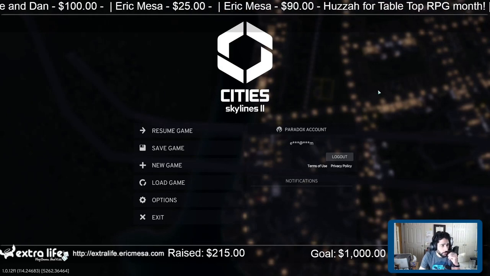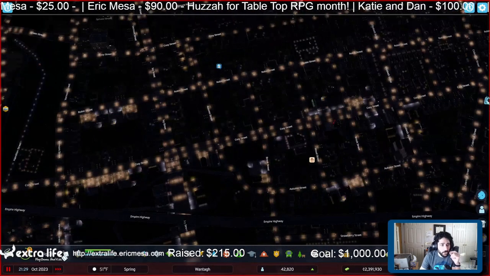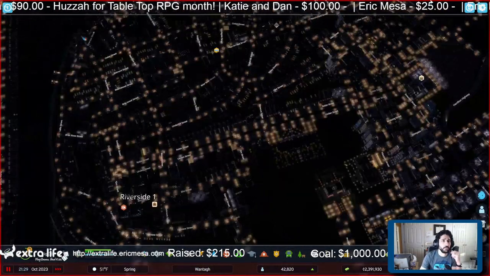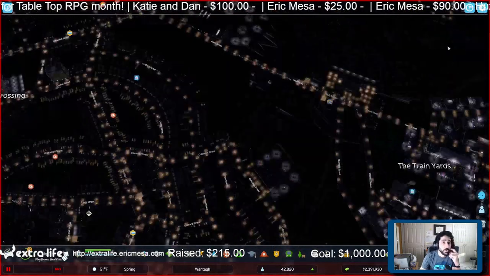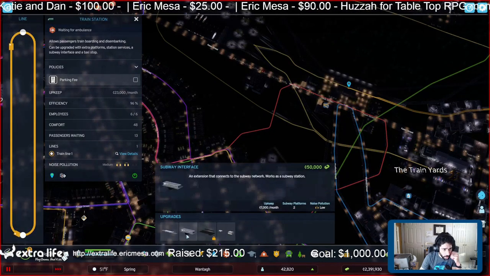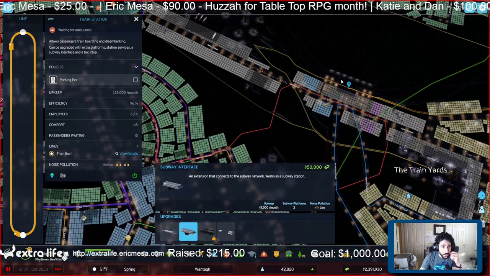So, I think what I want to do is activate the subway station under the consumer rail, which is over here somewhere. Here it is. So, let's do the subway interface.